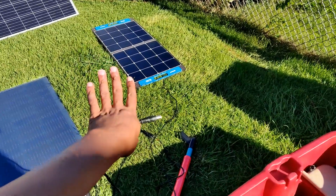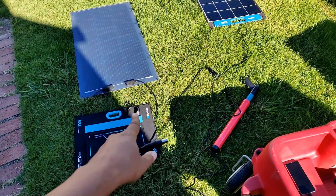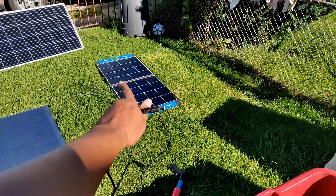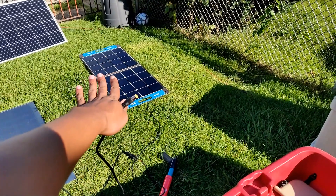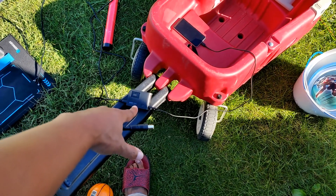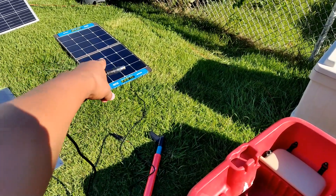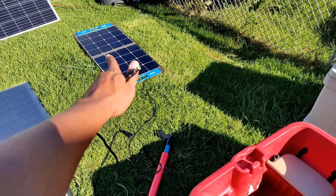Let me put this into perspective. The reason I wanted to test a 50-watt panel is because I have a 50-watt Renogy unused, as I talked about in the short. This scenario, if it works perfectly, is still not ideal — I don't want to waste a 100-watt panel trying to give 45 watts to something. If it were like a 60-watt panel I could be okay with that, but these panels are meant to produce much more power, and this X-Star is one of the most efficient 100-watt panels they make.